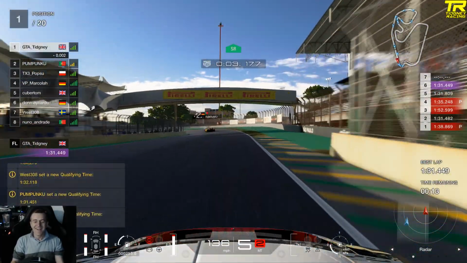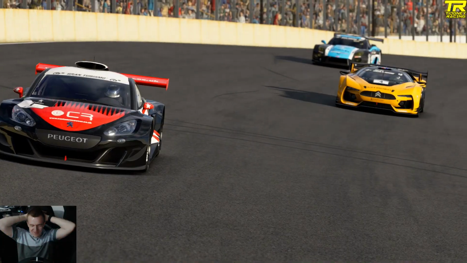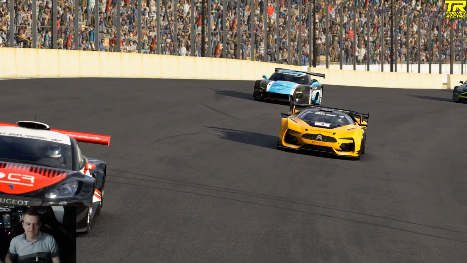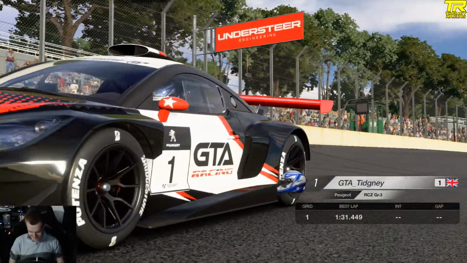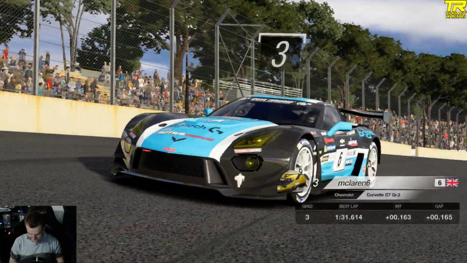2,000. Look at my reaction. I actually don't believe I stole pole position of Pumpku. So apologies Pumpku, but yeah, that was mine. I actually stole it using your teammate from Portugal. But there we go. GTA Tidgney in the Peugeot in pole position.